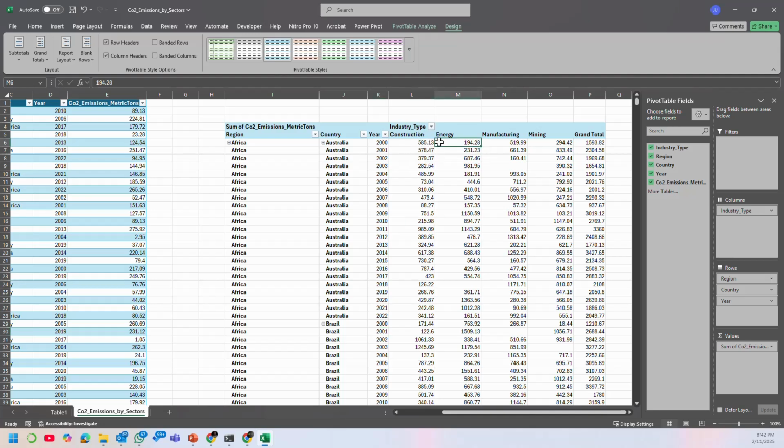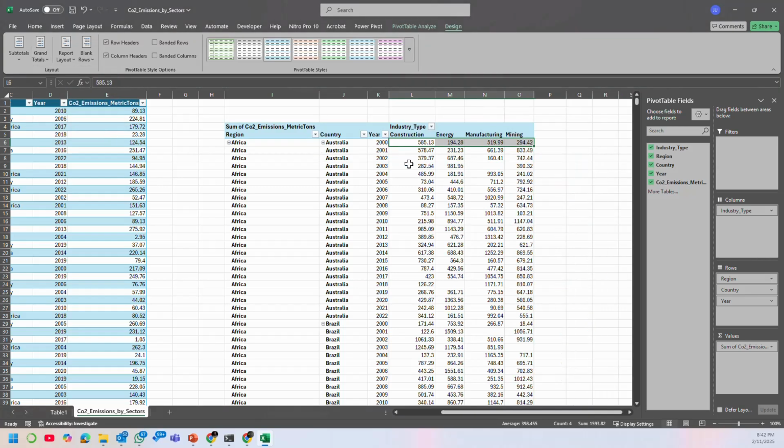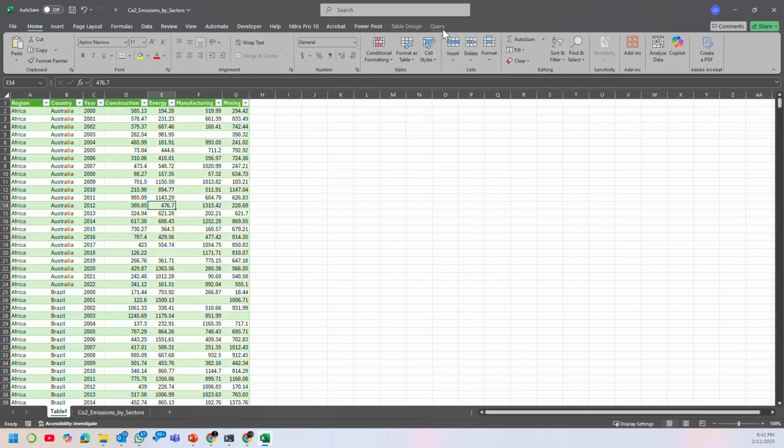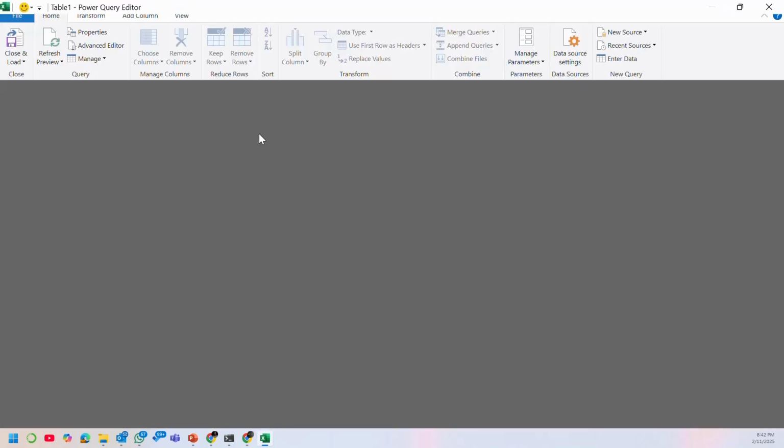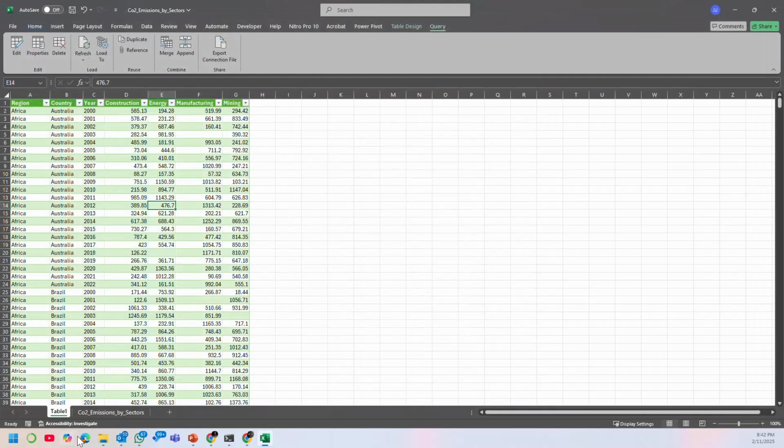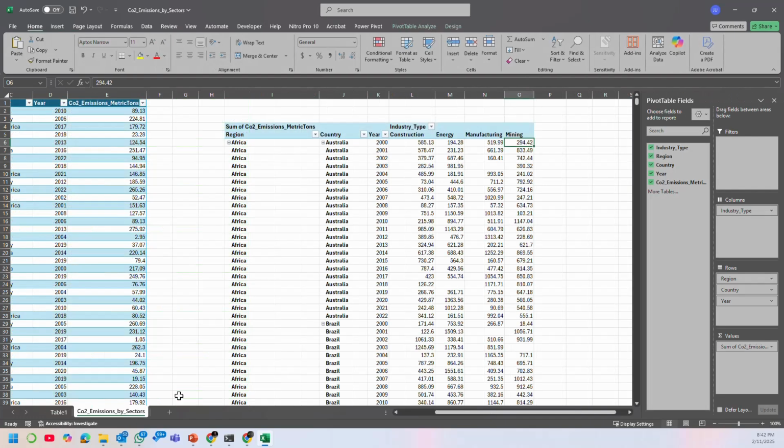So if you look at this, it is like the replica of what we saw. If I remove grand totals by the column, take note of these values here: 585.13, 194. And if we go back to our Power Query, we don't even need to go back to the Power Query. If you come here to this table, you see the same thing: 585.13, 194.25, and here we have the same values.